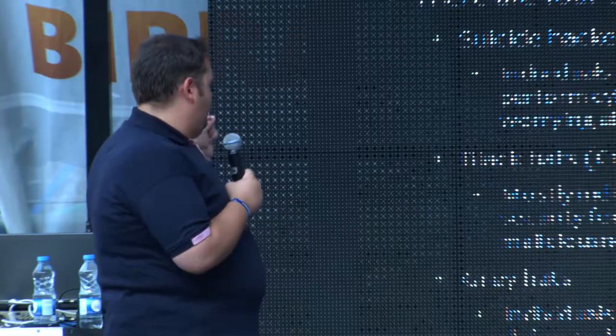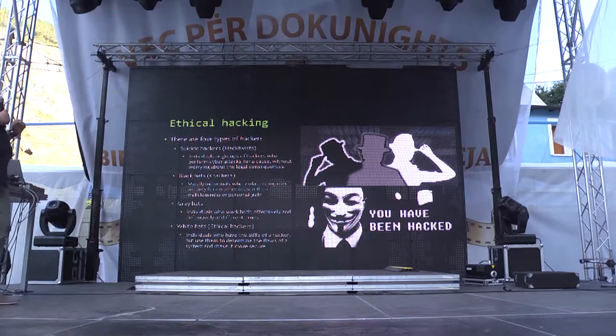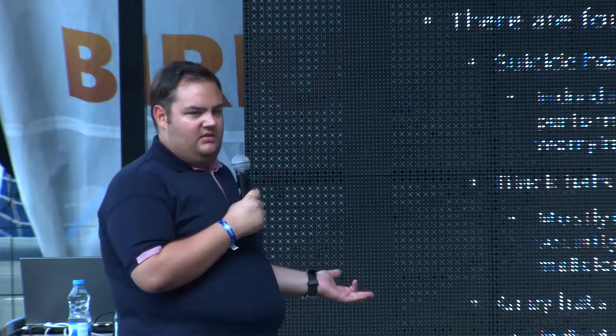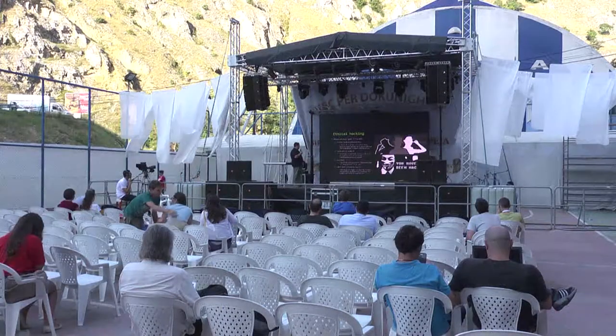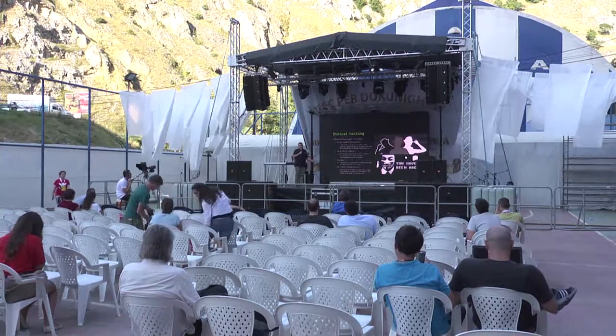Now we came to hacking, actually ethical hacking, but in the past couple of days we talked about what the term hacker means. That's why I'm just going to explain the difference between different types of hackers, so to speak. The first one are called suicide hackers or hacktivists. They are people who are willing to sacrifice their probably commodity and life to some extent, maybe not to be so dramatic, but mostly their professional career in order to achieve some goal which is important to them. So basically they have a strong cause behind their actions.